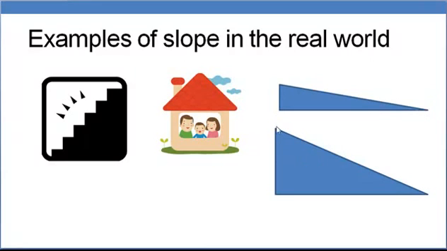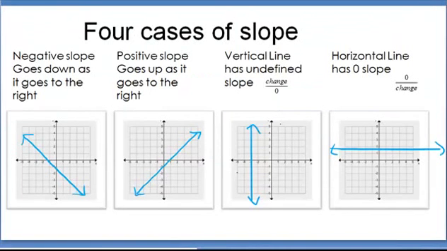If we go back to thinking of lines, your line would be like the hypotenuse on this right triangle, or the edge of the roof line, or if we laid a board up the edge of the stairs. So now we'll talk about lines, but you can kind of relate it to the real world. Let's look at 4 cases of slope.